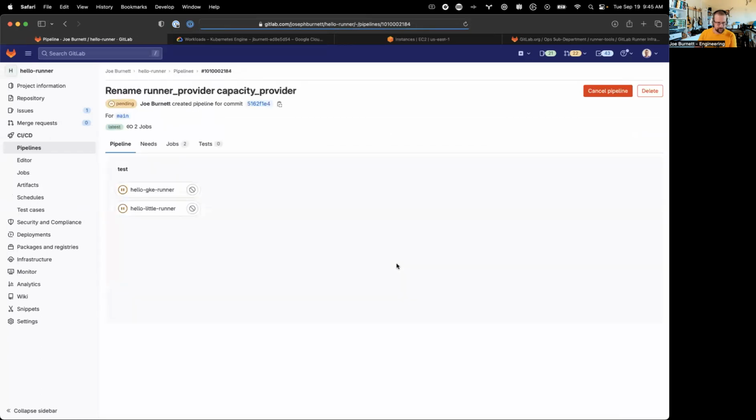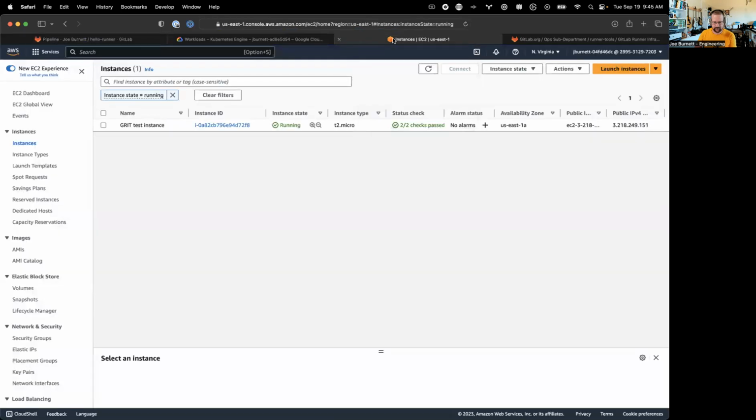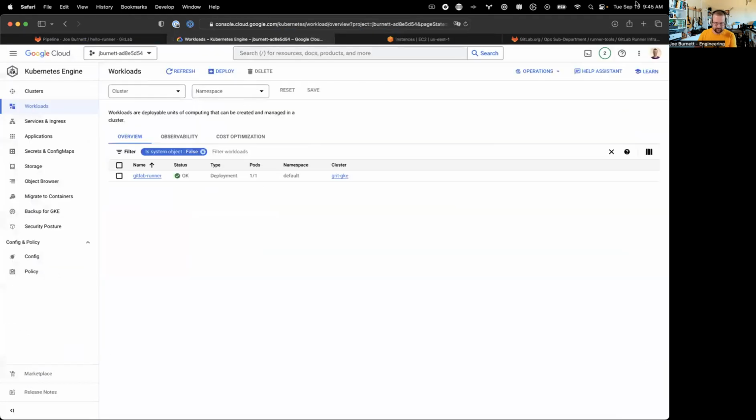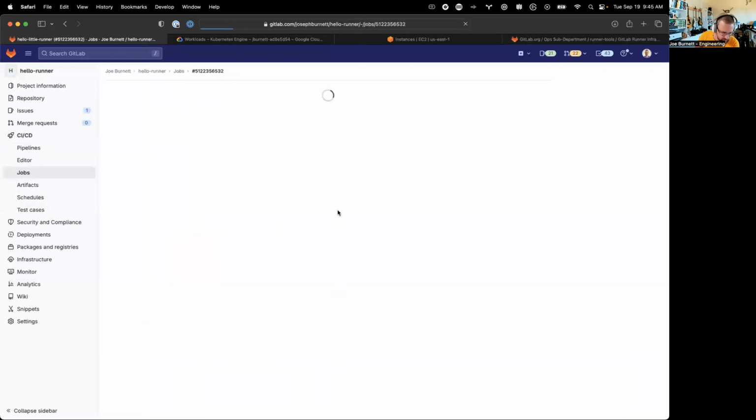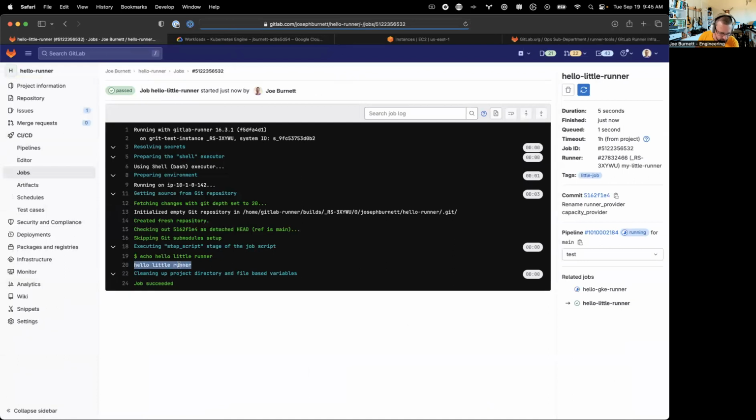Okay. You gonna run? I hope it runs. Let's come back here. Oh, whoa. All right, little runner already picked it up. Hello, little runner, super duper. It ran on this. This is definitely an AWS. Great. So if I was to SSH into that little instance, I would see in the logs that it actually ran that job.